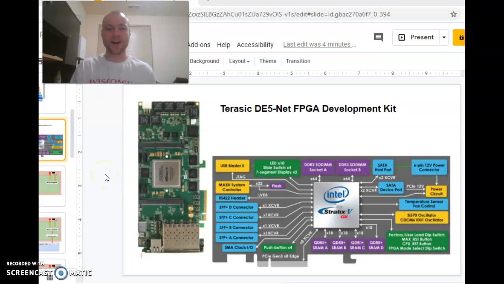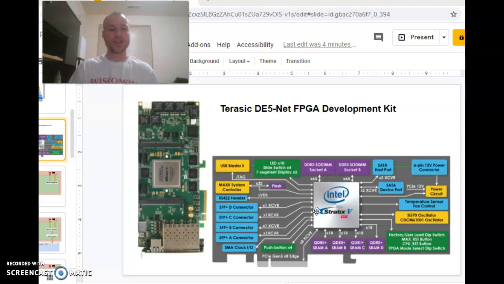I have decided to go with the Terasic DE5-Net FPGA development board because it has 10 Gb per second Ethernet, and it has the Stratix V FPGA as well. On that FPGA, there are hard transceiver IPs, and those implement SerDes, also PMA, and PCS as well.